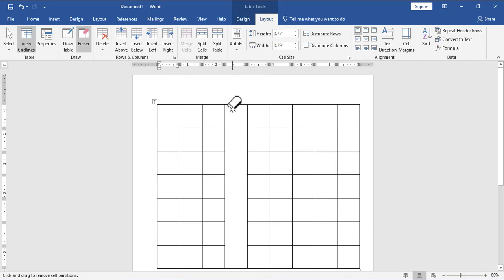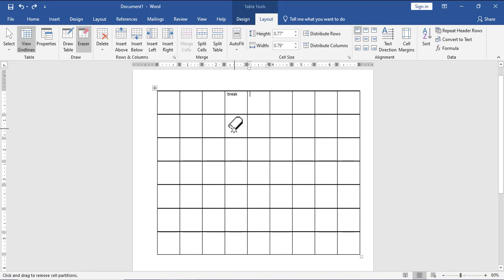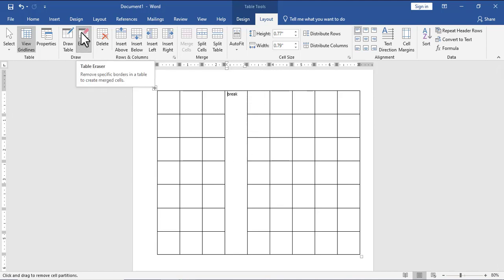You can't see the text here anymore. The break has vanished from here. So let's go back. That's why I was deleting: I used the drag from here to here, and here I just clicked and it goes. So take note of that anytime you want to do some editing, drag or delete tables. So let's deselect the eraser.